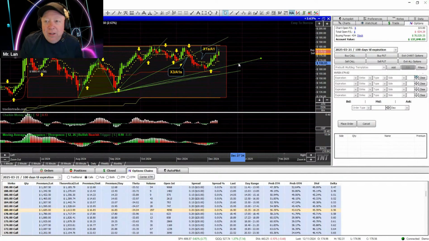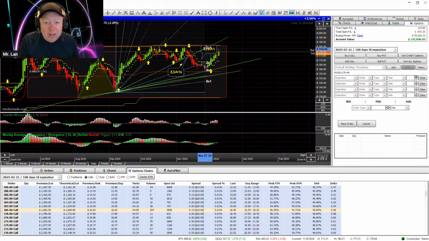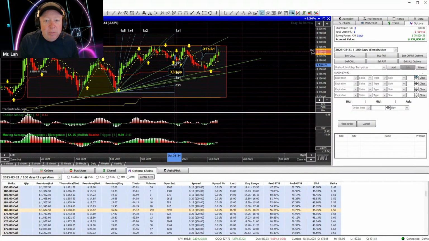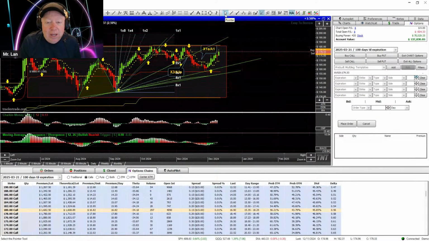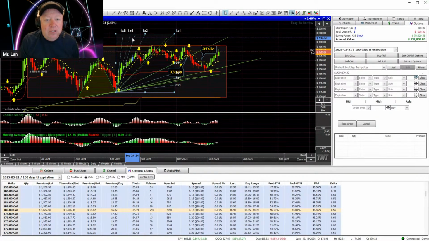All right. Now, if you want to really get into speed fans and areas of support, there's a guy named Gann. Some of you have probably heard of him. He did a lot of study on this, and he created something called the Gann fan. The Gann fan is really all about speed fans. It's all about geometry. So if you're really into geometry and you love that kind of thing, go study Gann, because you'll really like that.